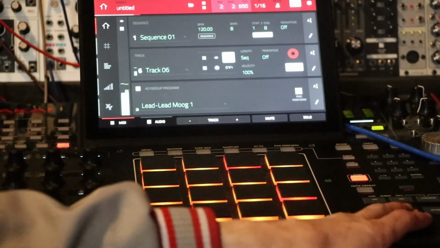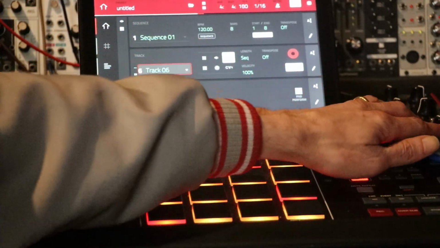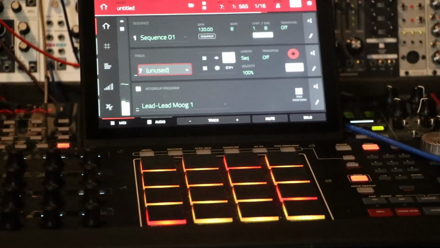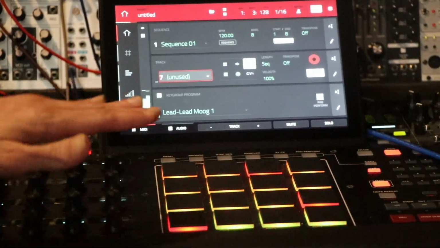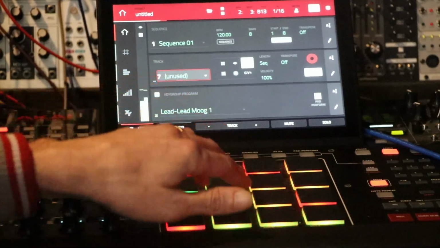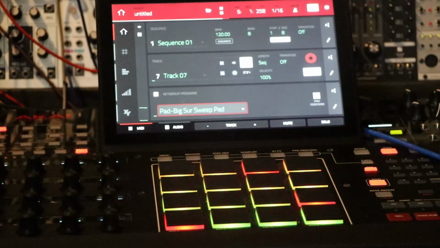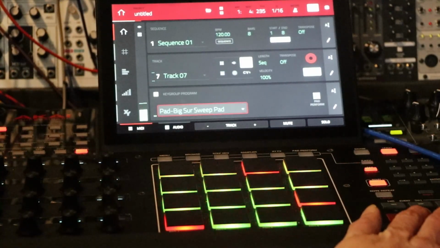Okay, hit the overdub button. I'm gonna go ahead and go, I think we have 2 more sounds. And it sounds like a lot, but this isn't gonna all go off at the same time. We're gonna tell each track when to go off. 7. Big pad surge. Remember, these are just sounds that we randomly selected. We're just gonna record something.